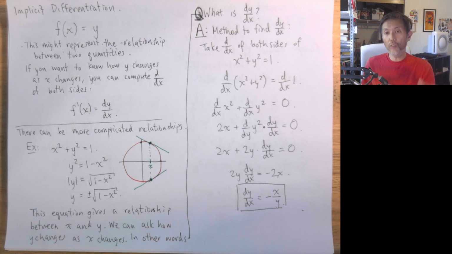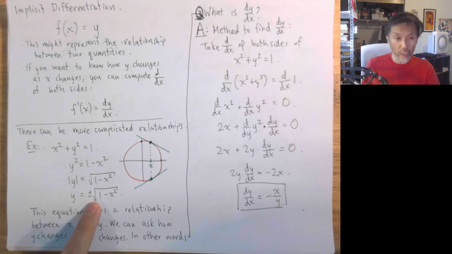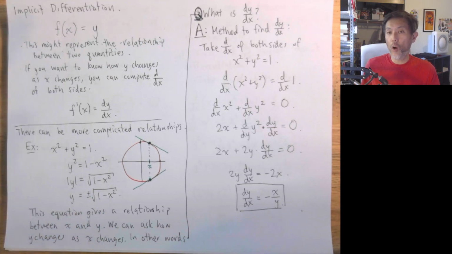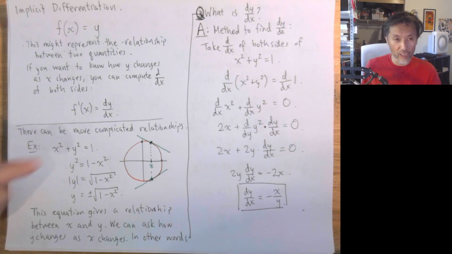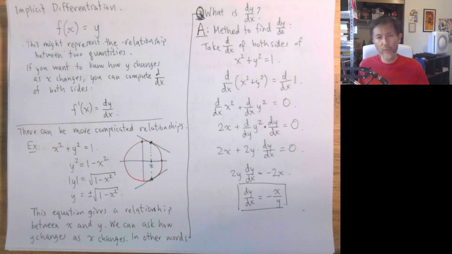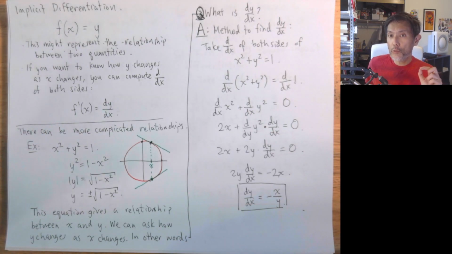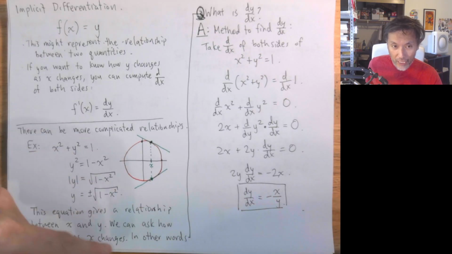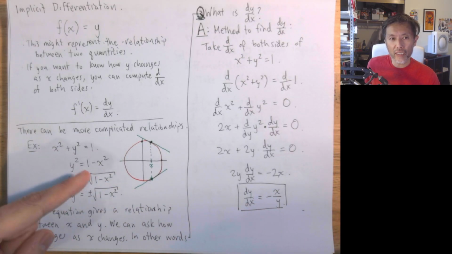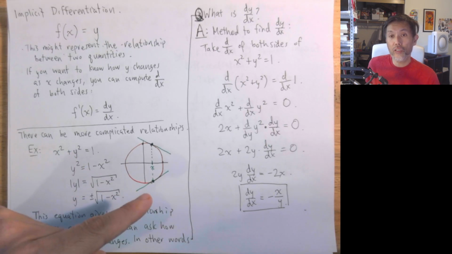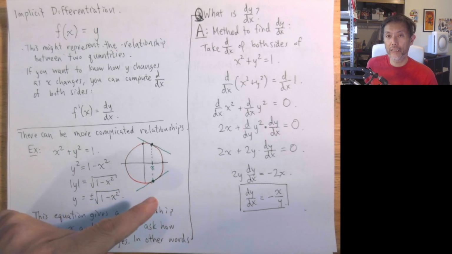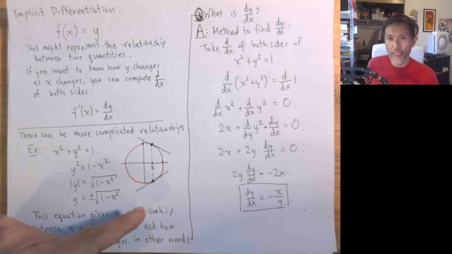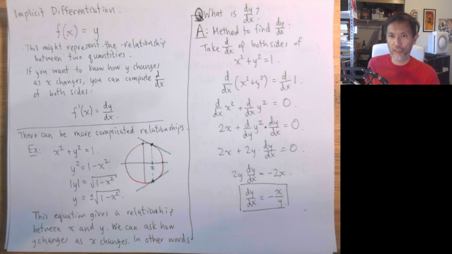If you tried to solve for y in terms of x, it's not that you couldn't. You could. Here's the solution. These are the set of all y's which satisfy this equation for a fixed value of x. But you can't express y as a function of x. I don't think I said this out loud, and maybe that was an oversight. That's because when you draw the set of points x, y satisfying this equation, you get a circle, and a circle manifestly does not satisfy the vertical line test. So this is not the graph of a function, is the bottom line.